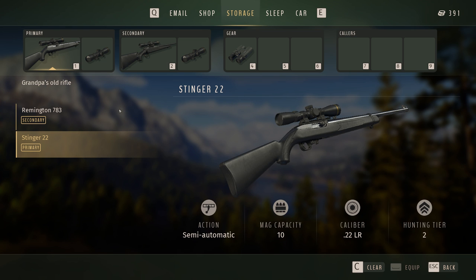We can see exactly what I'm carrying and what weapons I have. I've got the Remington 783, which is what they give you in the beginning, that's the grandpa's old rifle. Delacma said this thing really should be good for deer, but it's apparently not. It's only good for things like the badgers and other smaller game. You want a different rifle for that purpose. The Stinger 22, that is my secondary weapon. That is the one we're going to be using for those guys.